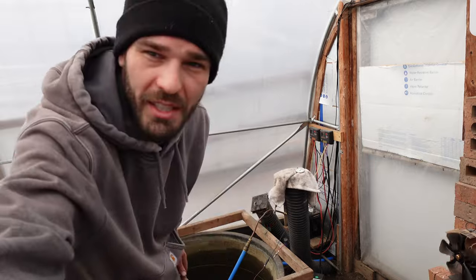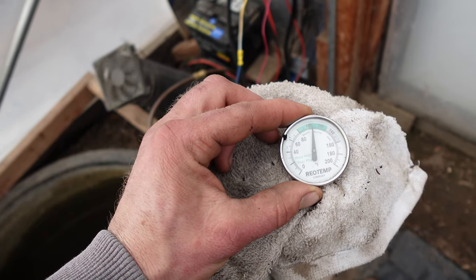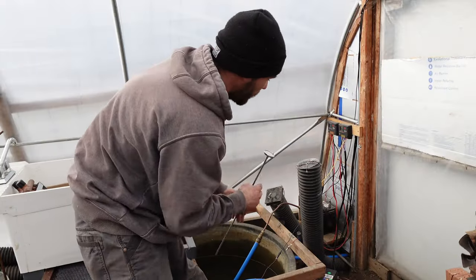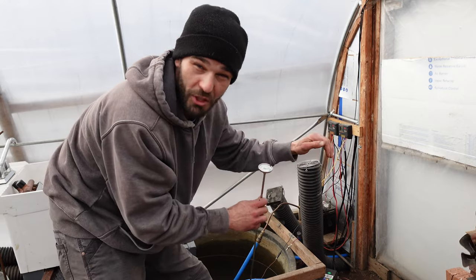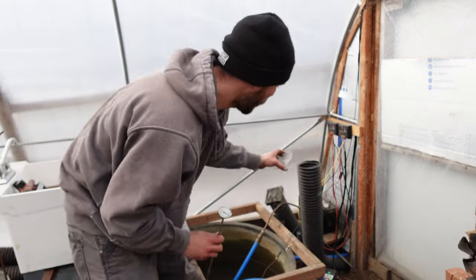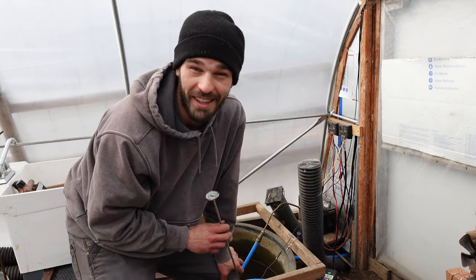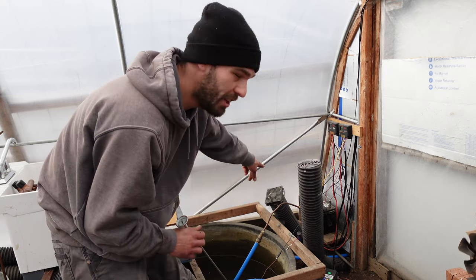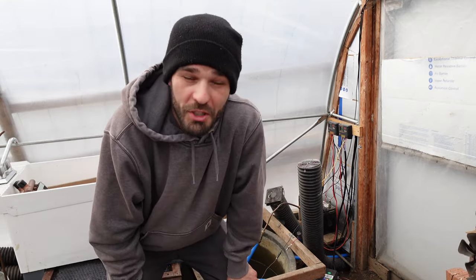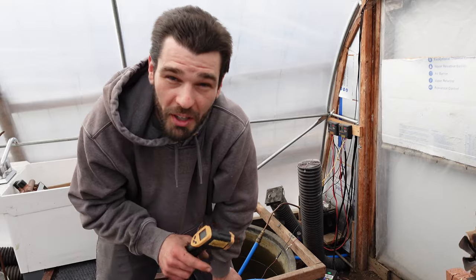Let me check this out real quick. We're sitting at about 100 to 105 degrees coming in here. I always throw a rag over top of that when showing temperatures because it catches the heat. This protective cover prevents tools from falling in — I've dropped tools down there and had to fish them out with a magnet on a string. Before we go further, please consider subscribing and hitting the like button if you think compost heating is cool.